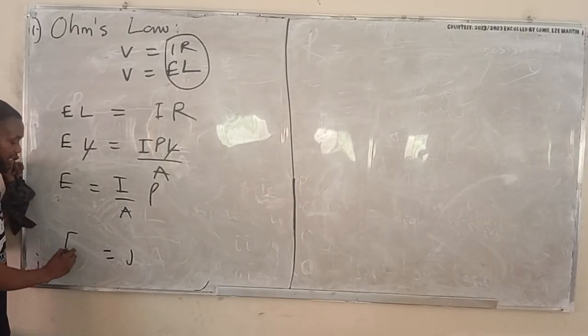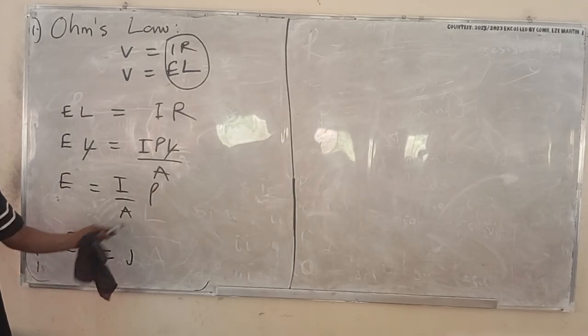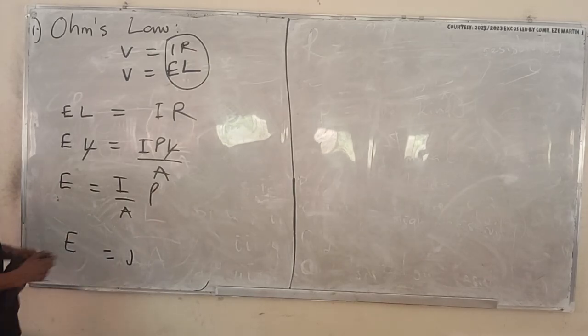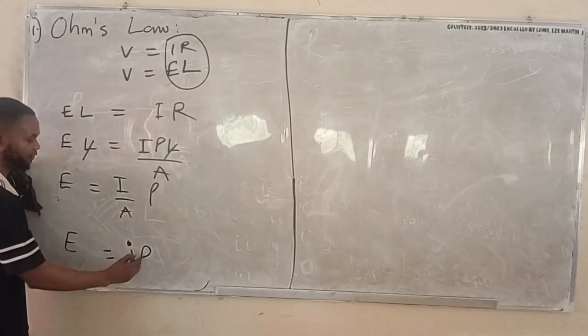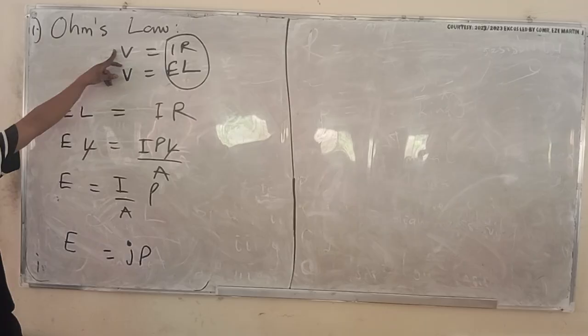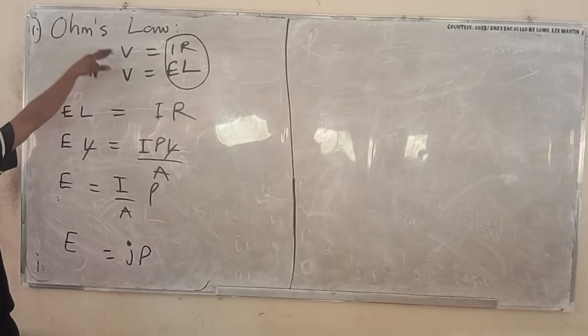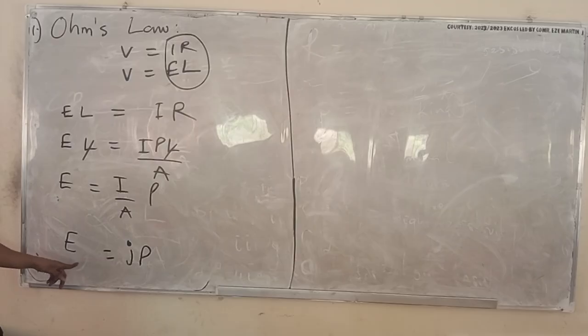Current density. Please, I know your textbook called it charge density, but this is called current density. Don't mistake it. So J for current density and then resistivity. Please note it: the relationship between Ohm's law and electric field simply gives you that electric field is equal to current density times resistivity.